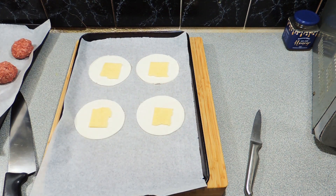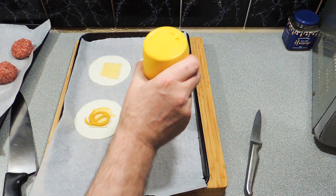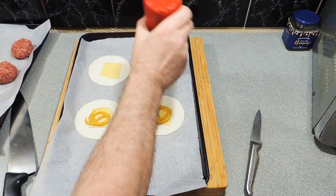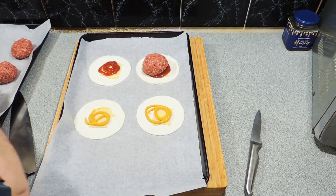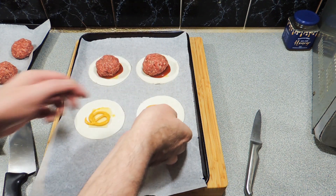We're going to add in some cheese — I'm using a good Aussie tasty cheese — that goes straight down on there. Now a little bit of mustard, that can go straight down just as per a burger should be. The only other flavour that should be in a burger is a little bit of tomato ketchup or tomato sauce as we say here in Australia. So one mustard, one tomato ketchup, and we can put our beef down like that. Give him a good little pat, make sure he's a good little boy.